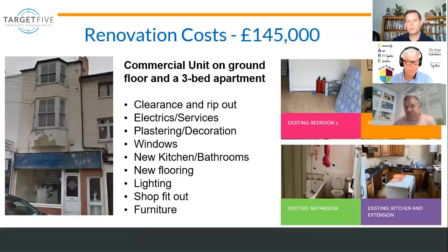Okay, so there's what's been done in the renovation. Do you want to just quickly explain the layout, the ground floor, and the residential units? Because I know I haven't worded that very well on the top line. So just explain the residential element of the unit. Okay, so it's a commercial unit, and it's a very versatile space. Our plan A, if you like, is a 3-bed and a 2-bed unit above, making use of permitted development rights. Because there are 2 entrances from the front and an entrance from the back, there's rear access as well, which is one of the principal advantages, we have the opportunity to create 3 distinct units. So that's what we're looking to do.